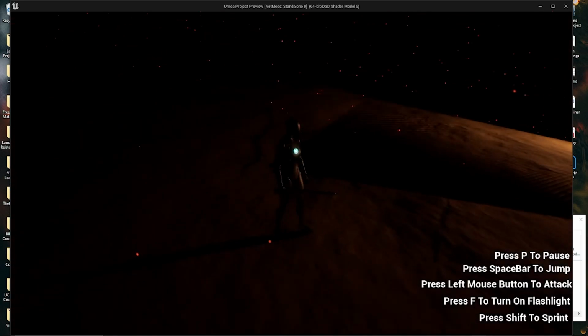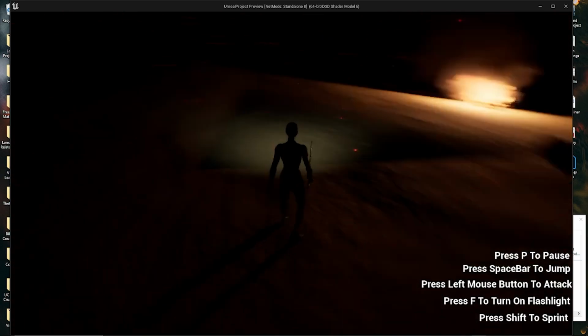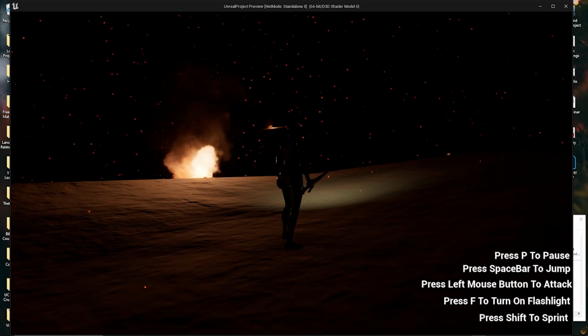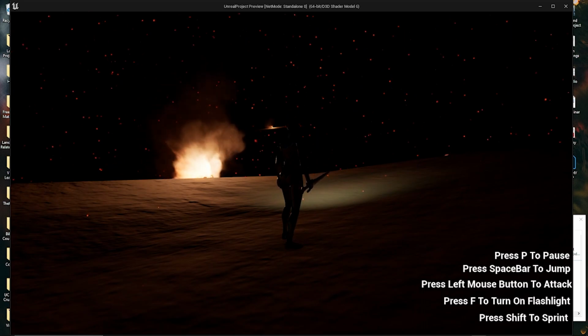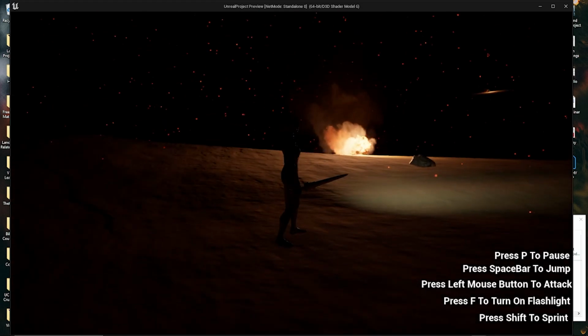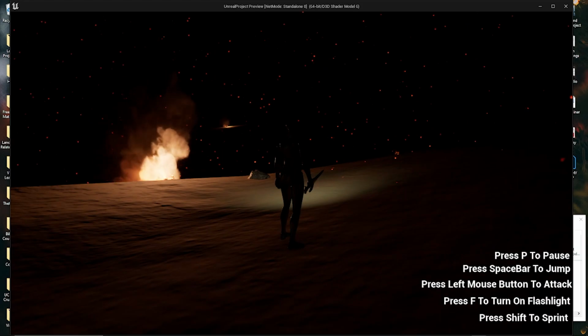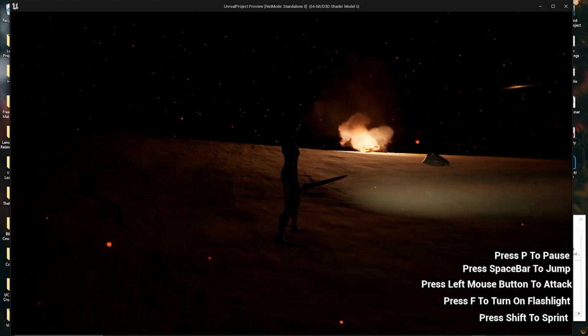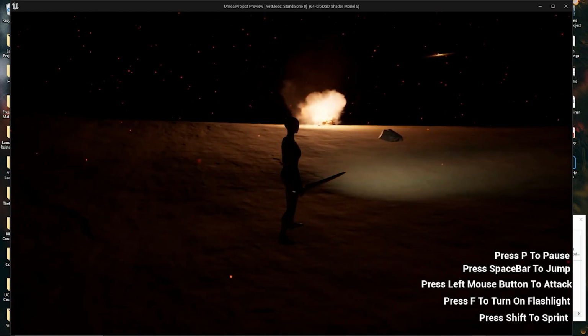Some of my design ideas were implementing a flashlight because it gets really dark, adding bonfires all over the place to guide the player when it's dark. So you can see a bonfire over there, far out over there, and then here.